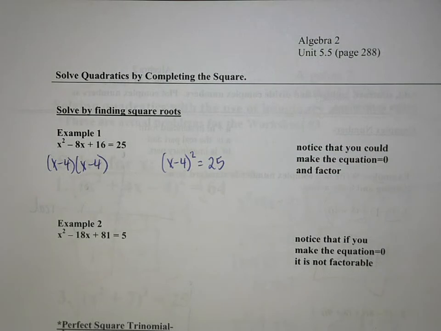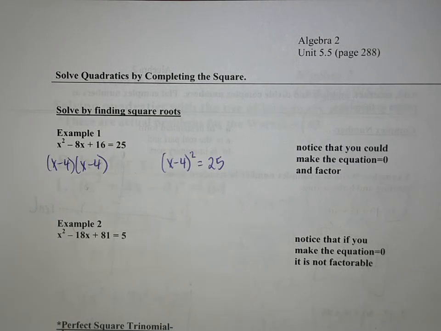Can't you subtract the 16 over to the 25 and factor the x squared minus 8 at the same time? Yes, but that's not what we're going to do right this minute, okay? Would it turn out to the same answer? Well, that's what I'm saying, is there's lots of different ways that you can factor. No, it would not end up the right way, because when you're factoring, it needs to be set equal to 0 if you're going to factor or use the quadratic formula.